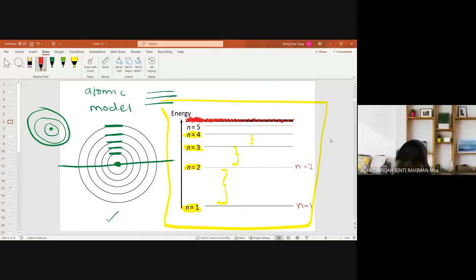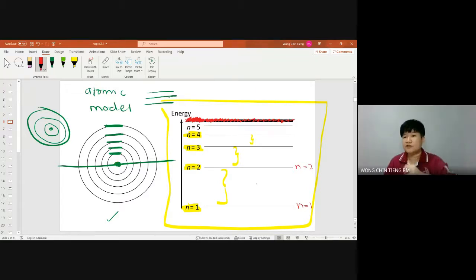Question? Miss? Yes. Kalau nak label n tu kat belah kanan, garisan tu nak sambung dengan line energy tu ke? Oh, tak boleh. It's not a graph. Alia, thank you. Kalau nak lukis energy and then label n sama dengan 1 di sebelah kanan, line tu masih tak boleh sentuh. Thank you. That is the reason why saya letak label tu kat sebelah kiri. Sebab saya tak nak line tu sentuh. It's not a graph, guys. It's an energy level. So, dia bukan paksi X atau paksi Y. Faham maksud saya? So, dia masih tak boleh sentuh.